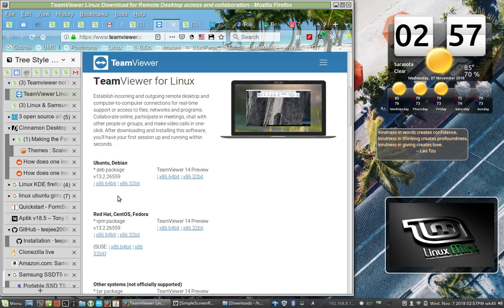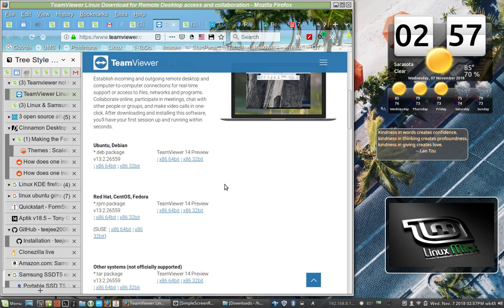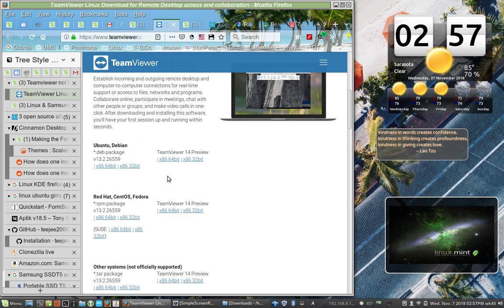If you fully install TeamViewer, it will install itself as a service, which is running all the time. Even if you don't have the program up and running, it's got what they call a service daemon that runs in the background continuously. Since I don't use TeamViewer every single day, I don't want that. That poses a little bit of a security risk.